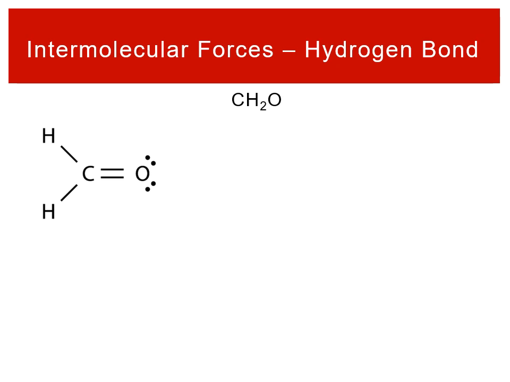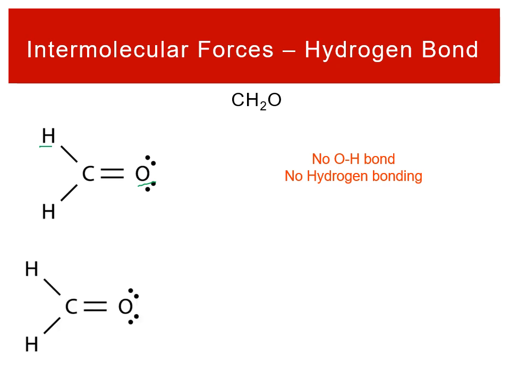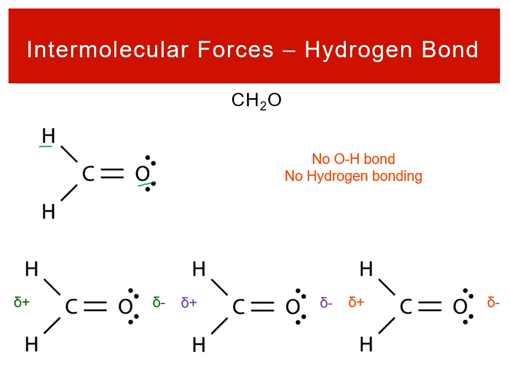I got my Lewis structure. I want to know, can this thing form hydrogen bonds? Well, I have the necessary things. I have hydrogen, I have oxygen, but importantly, they're not bonded to each other. So this molecule cannot form hydrogen bonds. The parts are there, but I had to draw the Lewis structure to diagnose that I can't form hydrogen bonds. This molecule is polar, and so they would interact by being polar molecules. So we can think of doing the same thing. How would they line up? And what ends up happening is just that positive end goes into the negative end, and that is a chain that will just go along.